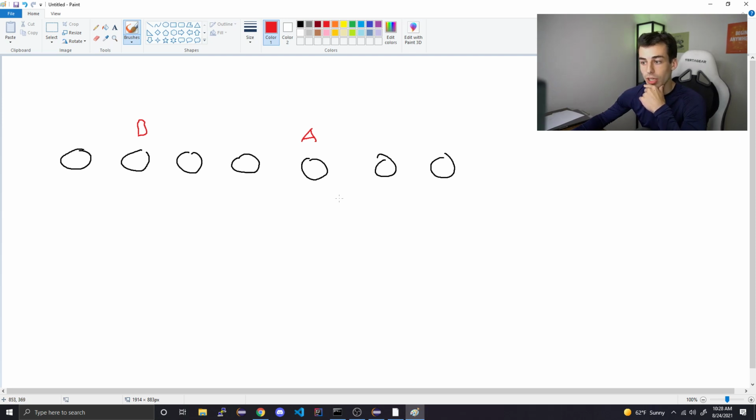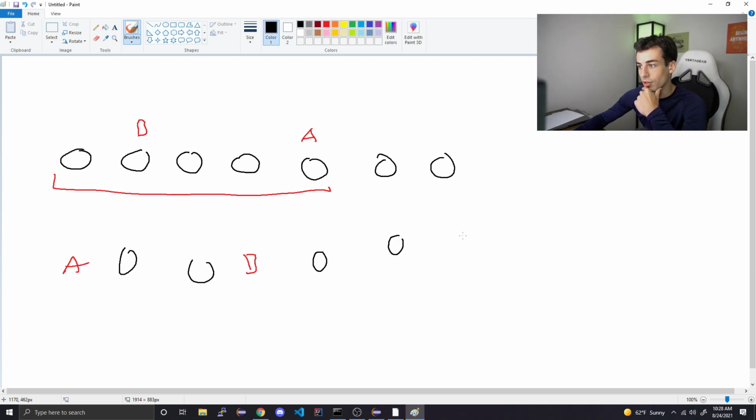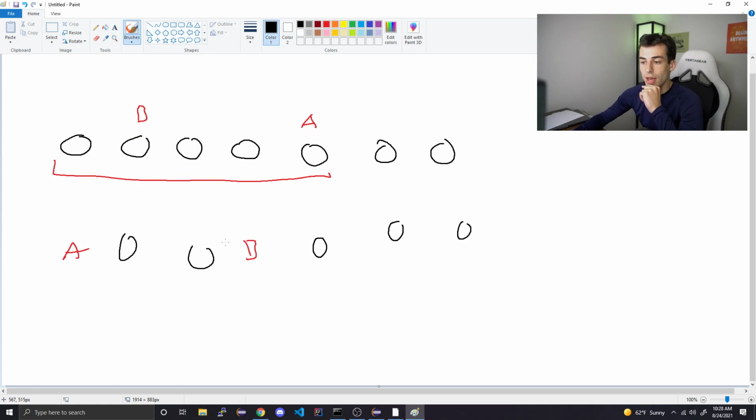So we're going to do this in 5 steps. We're going to take 5 steps and put the last 2 things at the end. The first thing we're going to do is move A to the beginning. So we'll do that like this. After that, we'll have A here, we'll have B here, and then we have some other circles around here. So this is step 1. And in step 2, we'll move A right next to B.